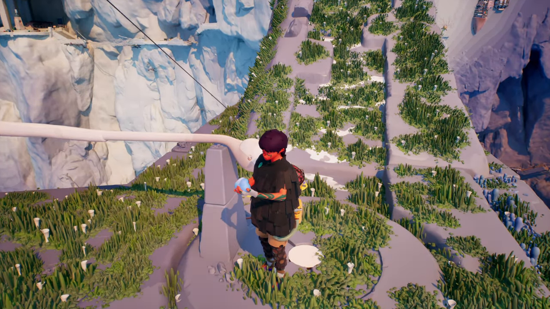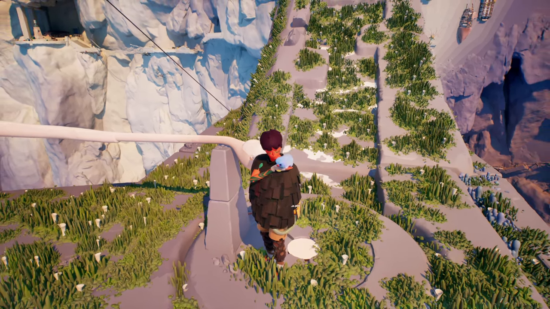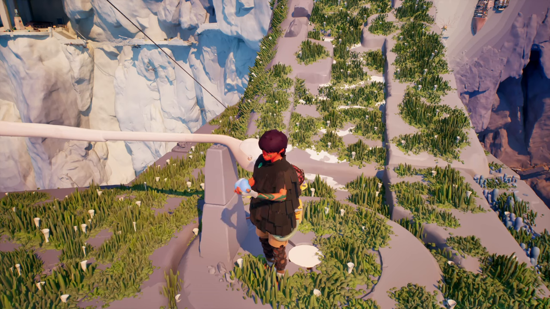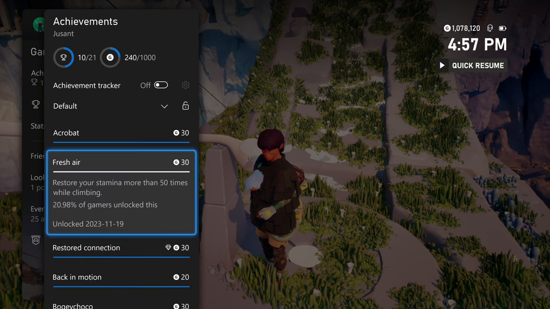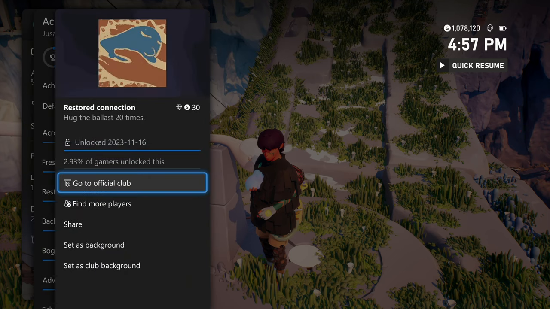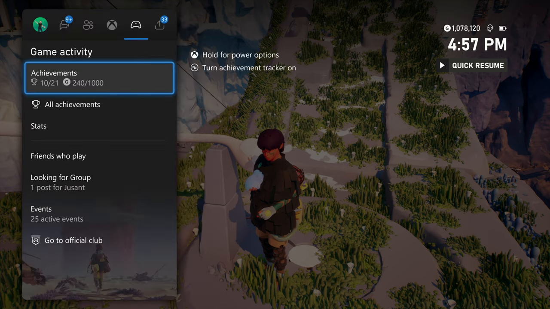So you press left on the D-pad in order to do the hug, and you have to wait for the little animation to play out. If you do this 20 times, you will unlock the achievement named Restored Connection, which I already have, and I won't bore you with the details on showing you all 20 of the hugs. But if you want to get that out of the way, I would recommend doing that now. There's not really many opportunities you would do this throughout the game, so it's kind of good to just get it out of the way.